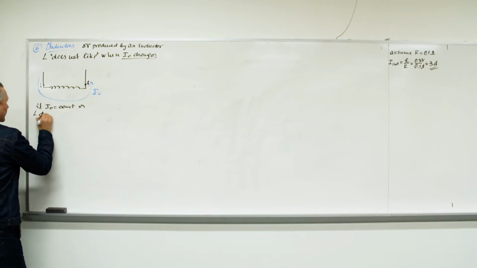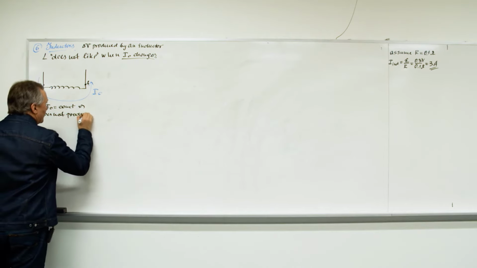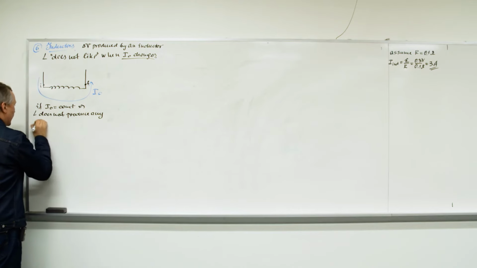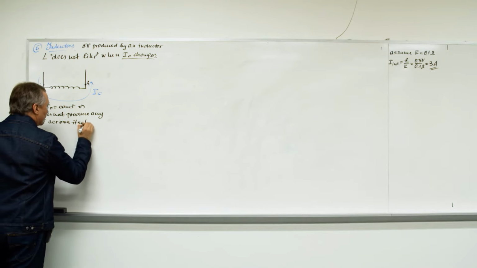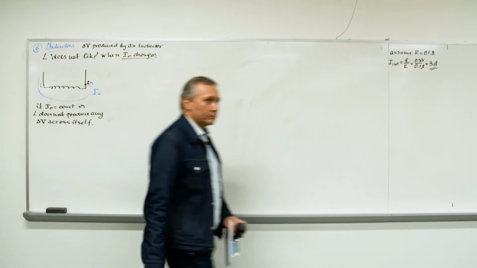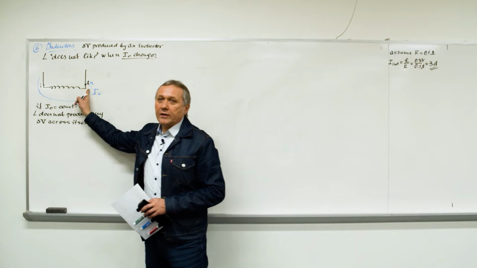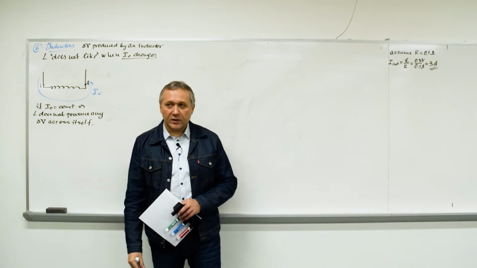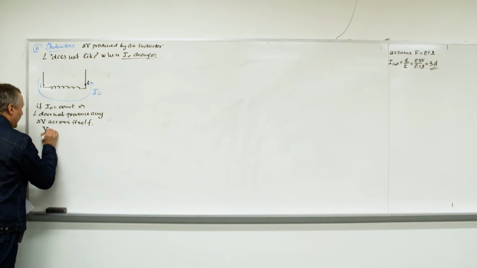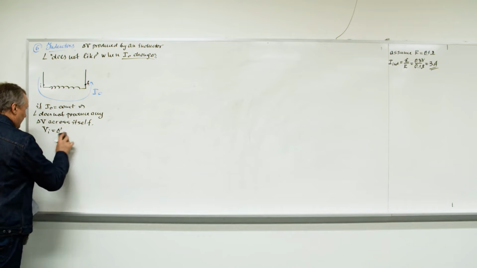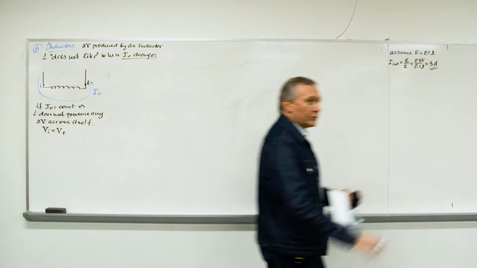the inductor L does not produce any potential difference, any delta V, across itself. So delta V will be 0. It means that the electric potential at point I and point F will be exactly the same. It's just a piece of ideal wire, we assume. It doesn't have any resistance. V_i equals V_F. So it's a situation when nothing happens.